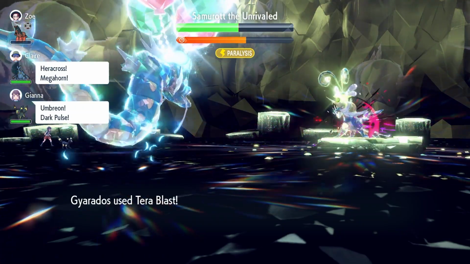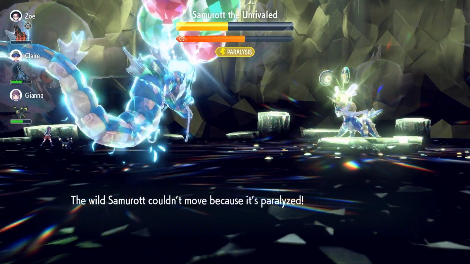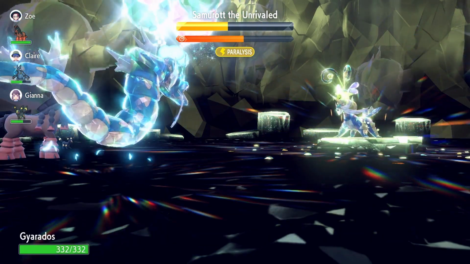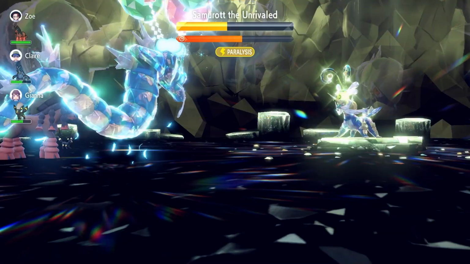So at this point, I'm planning on just... Oh wait, okay. Yeah, that still does a good amount. So at this point, I am just going to plan on spamming Tera Blast for the rest of the raid. And so I'm just going to fast forward through the rest of this. It does go for Swords Dance here, which is something to keep in mind. And that's actually pretty scary, to be quite honest. But I think we should still be okay here. Let's see.